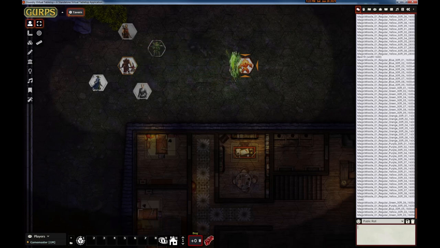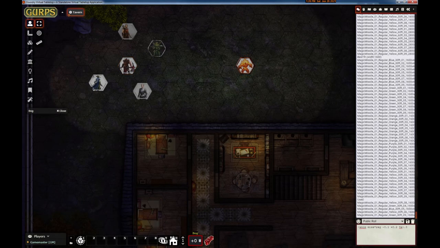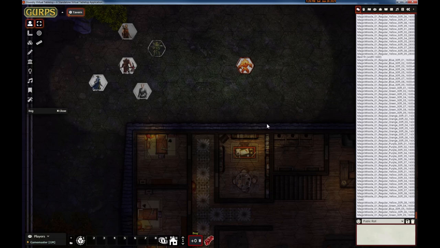And finally, I want to discuss targeting. For targeted spells, the source is always the last actor. It's displayed down here at the top of your modifier bucket. Usually it's the player's character, in this case, Bog. And the destination will be anything that is targeted, using the Foundry's targeting system. However, if you execute a targeted animation command, but you don't have any token targeted, it will just ask you to pick a location, and it will draw the animation to that point.